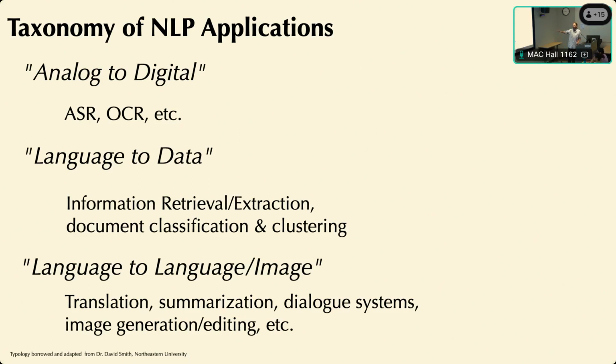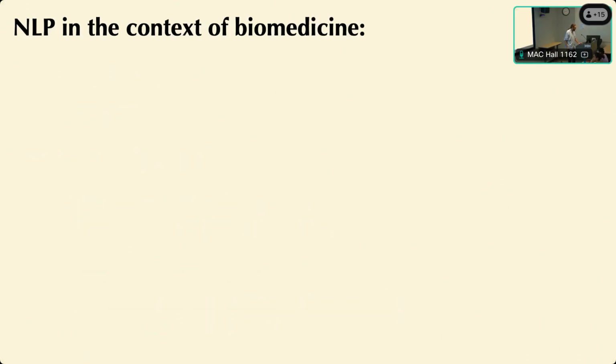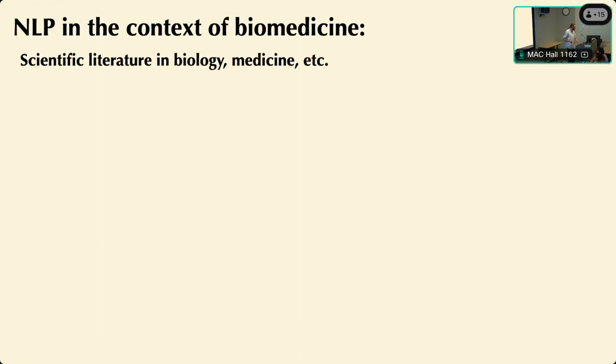I've added this taxonomy image because in recent years, text to image has become a surprisingly capable modality. So how do we use this stuff in biomedicine? A few major areas of use in biomedicine include analyzing scientific literature. I showed PubMed earlier. You may not know this, but the National Library of Medicine has always been at the forefront of NLP research and development for applying these technologies to help manage databases of medical articles and help people find medical information.